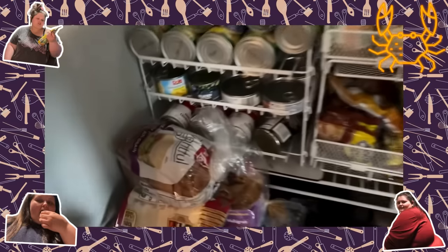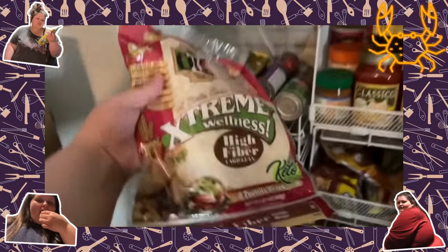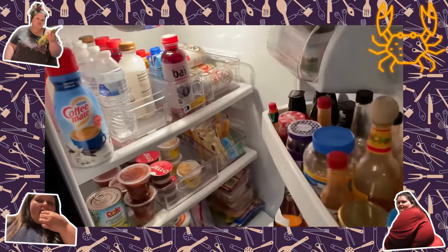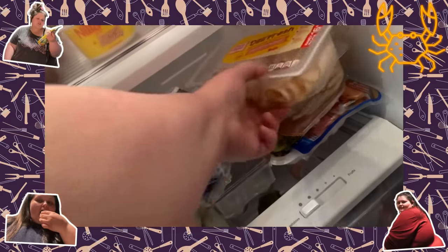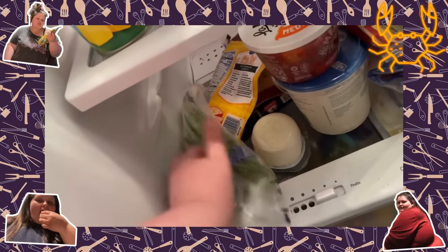Okay, you guys, make lunch with me. First things we need is flatbread or a wrap of your choice. You are also going to need... I gotta give it to her. That fridge looks very well organized. Cream cheese. Some lunch meat of your choice. Mine is rotisserie seasoned chicken breast. You're gonna need some scallion.